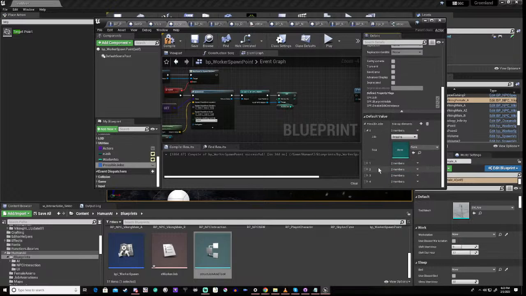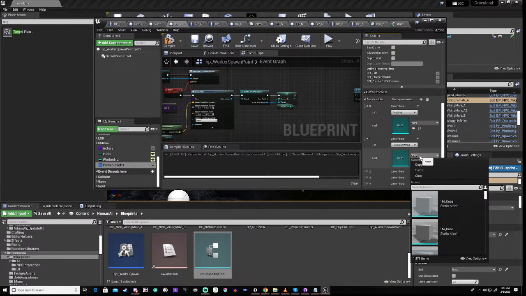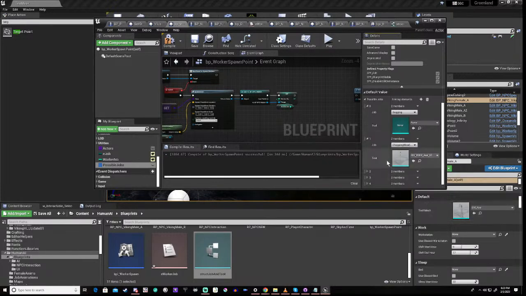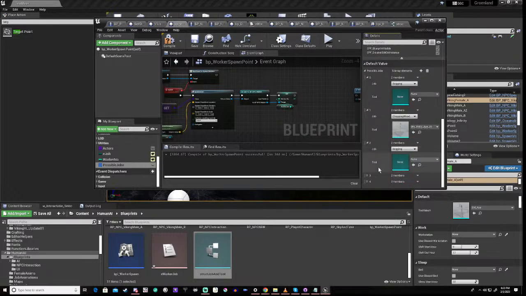So we've got begging, tool is nothing. Right, we could give them a bowl, I suppose, but chopping wood, this is going to be an axe of some description. We'll go with that. I think that's the one we used before. Right, so we've got guarding, and that's nothing.